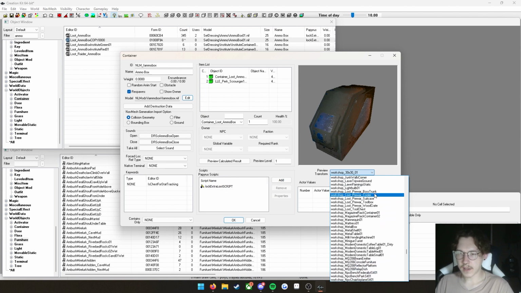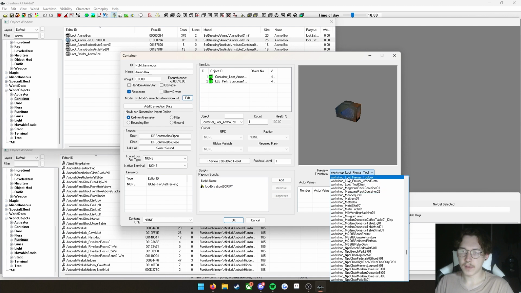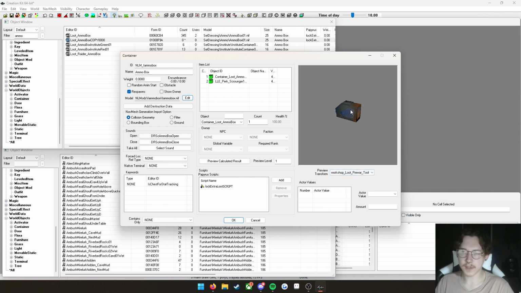You can always come back in here and edit it later if it ends up being too big or too small. Don't trust the way that it looks in the object preview window here. That's not how it's going to look in game. Focus more on the name of the preview transform object. So I'm going to use a toolbox because that's roughly the same size as the ammo box.